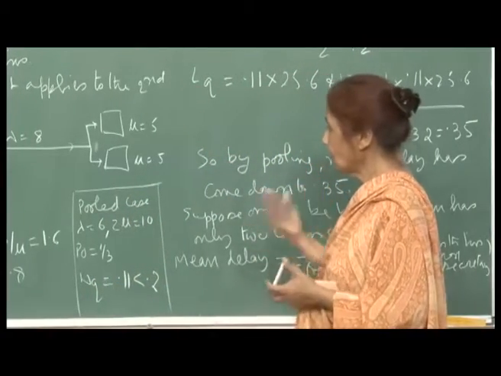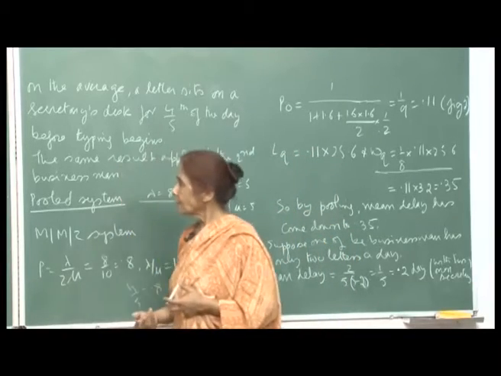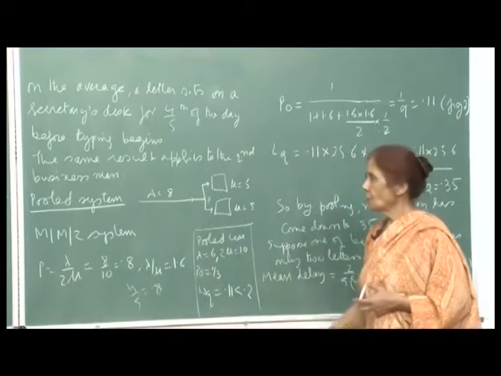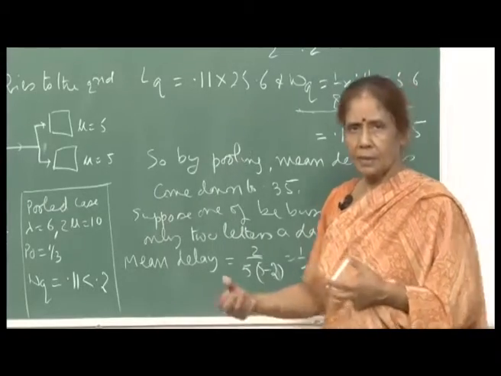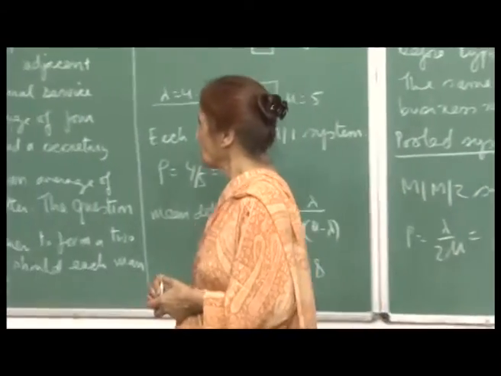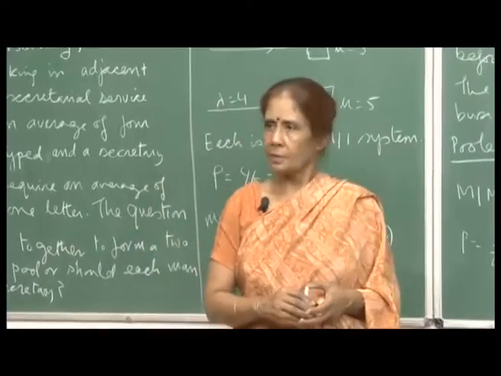So somehow there is a feeling that separate queues will be more efficient and your work will get done faster. That belief is not supported by this model, and it is a reasonably correct model in the sense that it gives you an idea of what happens when you pool up the resources. So this is all about it, and we will continue with the.